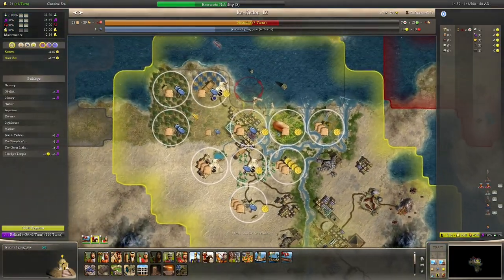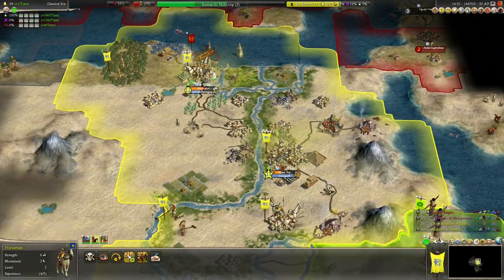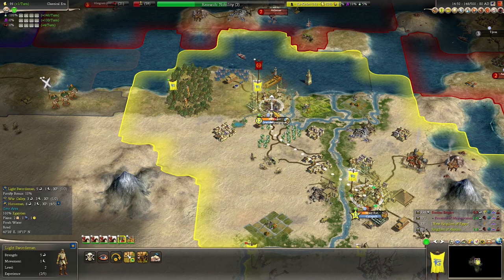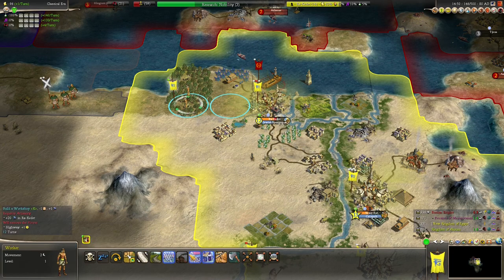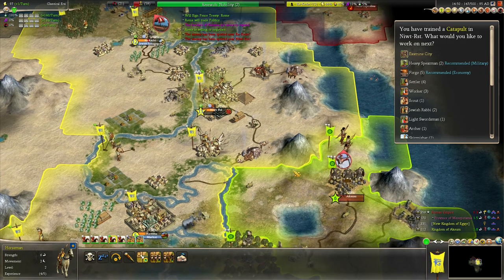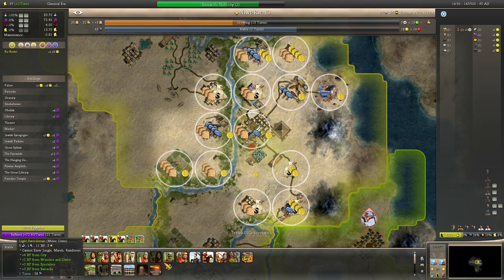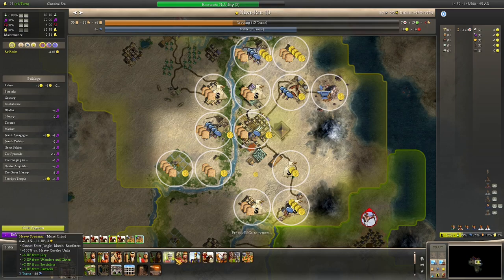Can I send this guy over as well? No, I can't. Happiness is too bad. I don't know why he's so mad. Ooh, I could do a send over you. Something like that. Should I build the stable and then some horse units? Or I could just get like a spearman right now.